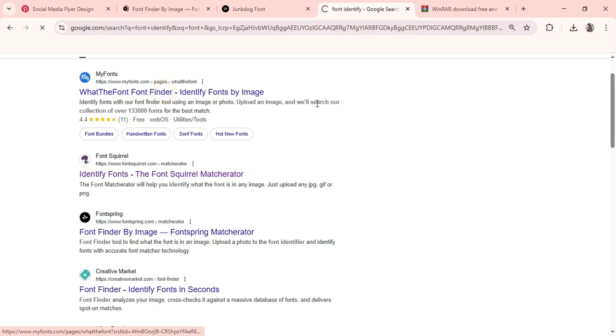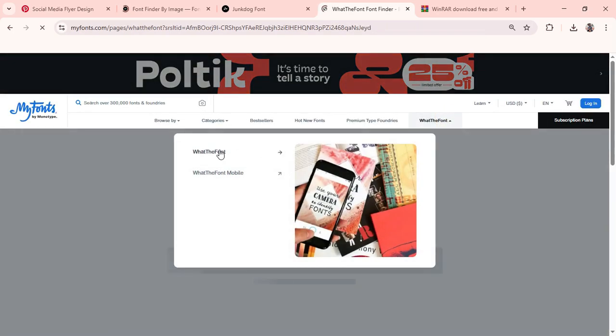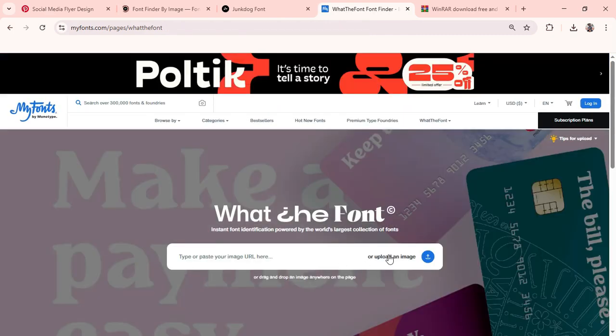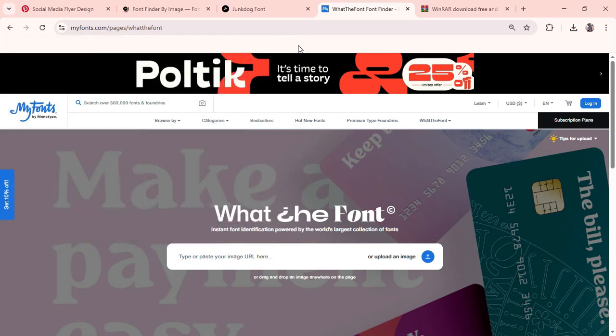For this, you can just click on this, get to the dashboard, click on WhatTheFont, click on WhatTheFont as well. All you have to do here is upload the image of the font you are looking for, and you are good to go. That's how we go about it.